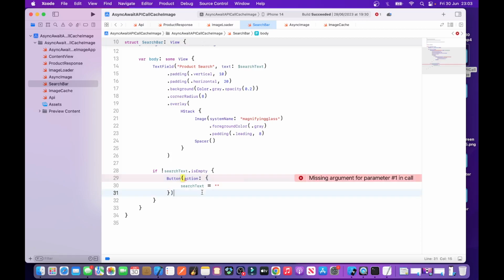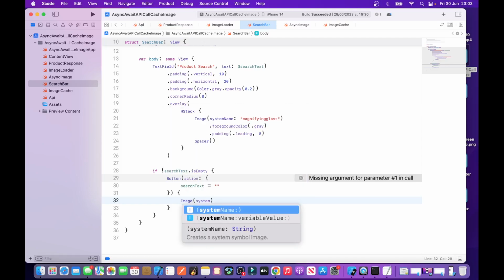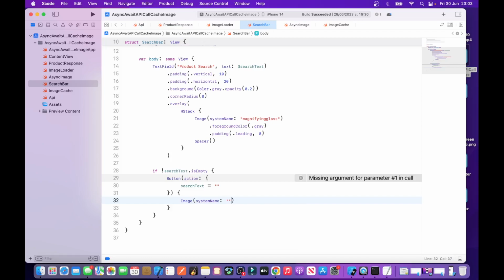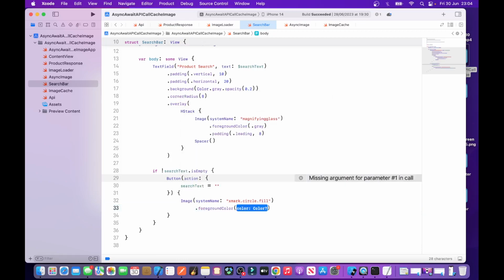And now the next thing we need to do is apply one of those brackets and type in Image(systemName: "xmark.circle.fill") .foregroundColor(.gray) .padding(.trailing, 8).